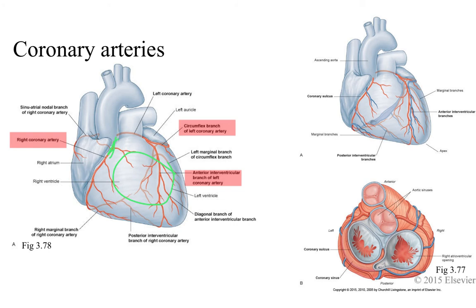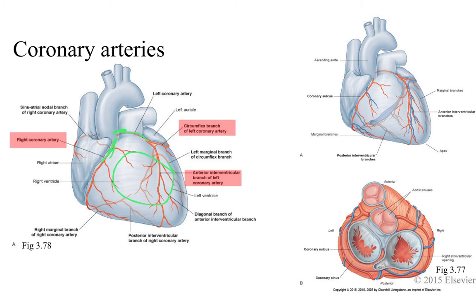And so the right coronary artery will technically be in the front, all right, but going along the right side of the heart. And then the left coronary artery will be coming out of the back side of the heart towards the left ventricle, again, which is situated in the posterior portion of the heart. All right, so you have your left and right coronary arteries. Those are your main arteries coming out, supplying the heart muscle itself with blood.